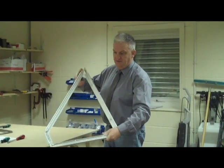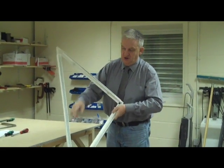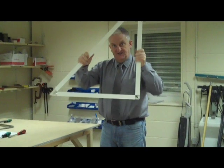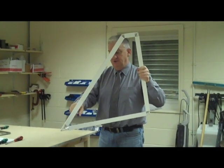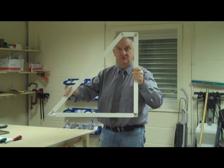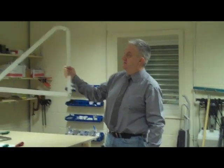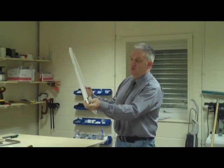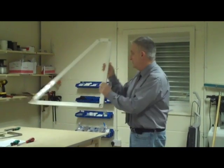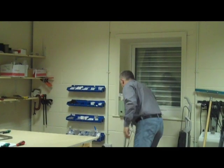We also have some more holes to punch onto the diagonal of the blind. The reason that we don't do this now is this is what fastens the blind to the frame, and what we want to do is make sure that the holes fall in between support lines that the blind's going to finish up with. So that's the frame finished. What I'm then going to do is make a blind fit the frame. So I'll just put that to one side for the time being.